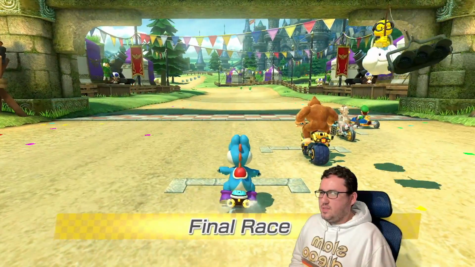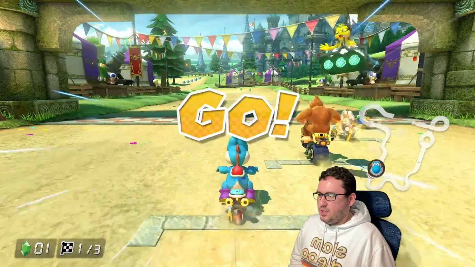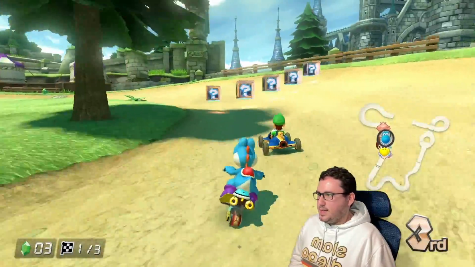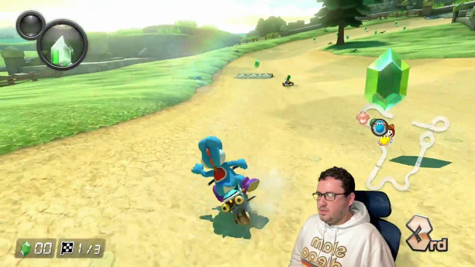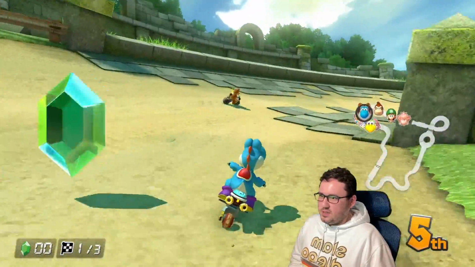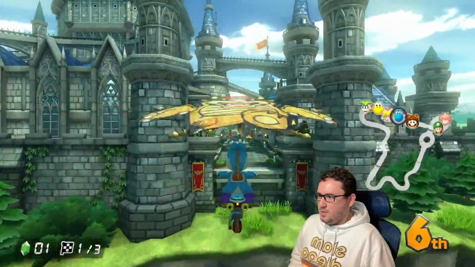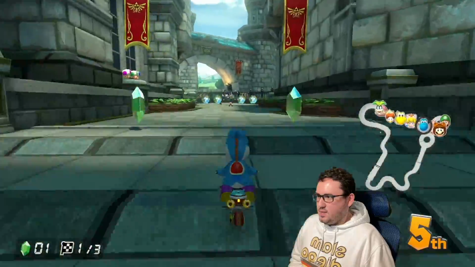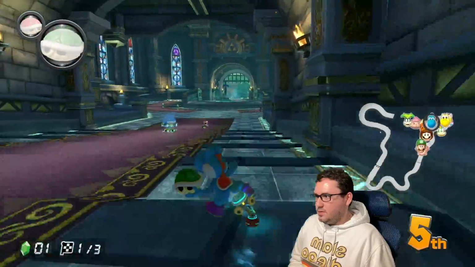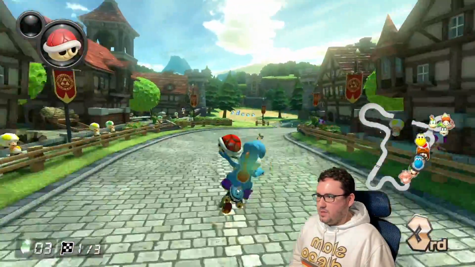Alright, the final race of the Triforce Cup. 3, 2, 1. Let's go, boost. Alright. Gotta get some items here. Oh my goodness. The CPU is conspiring against me. Go. Get as much help here if I can. There we go.